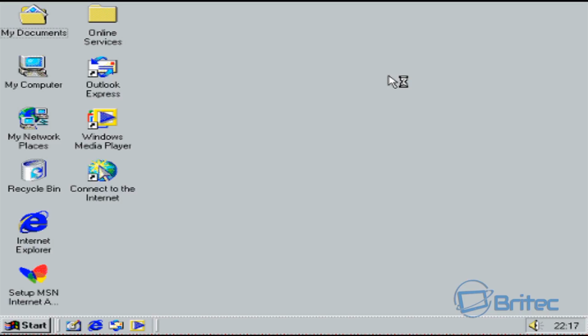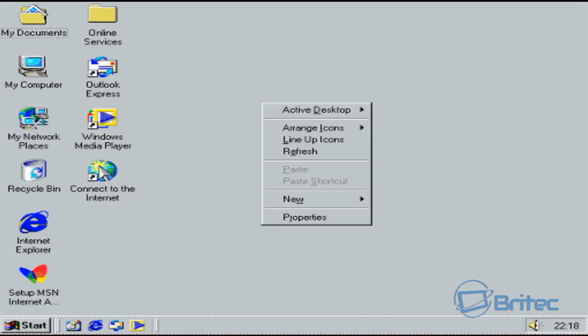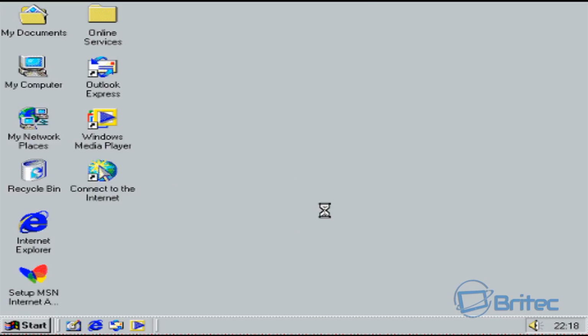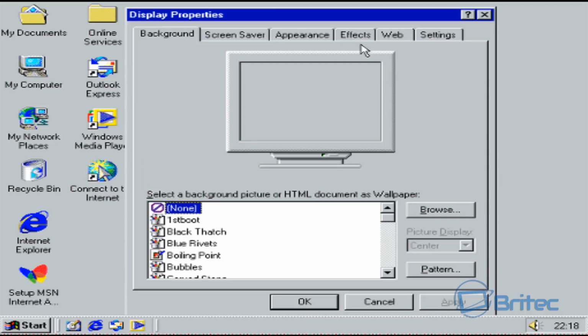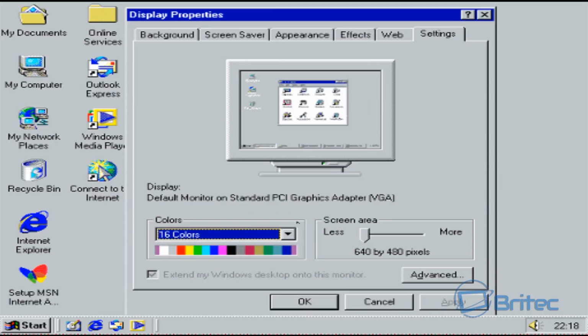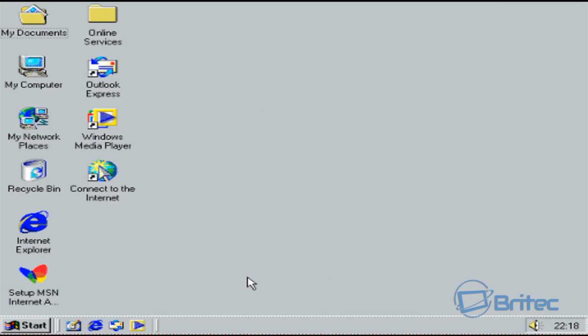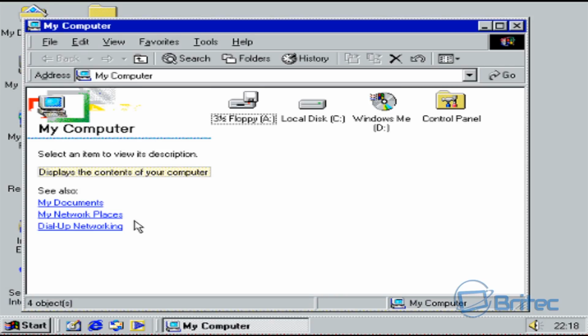Now again, I've speeded this process up, and now we are at the desktop, and there is another problem. Because this is an old operating system, the VMware Workstation doesn't have the right driver in here to work properly with this old operating system. You see it's locked down, it won't let me go any higher than 640 by 480, but I can fix that.